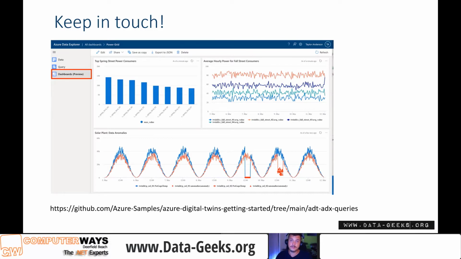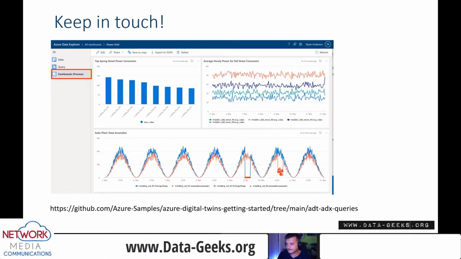During the update policy, enrich the raw data with the twin ID, and then produce dashboards that bring data from ADT and from ADX. In this way, you will have a complete telemetry platform.